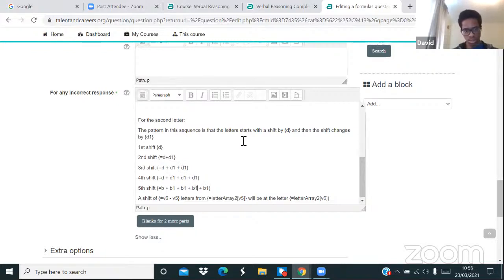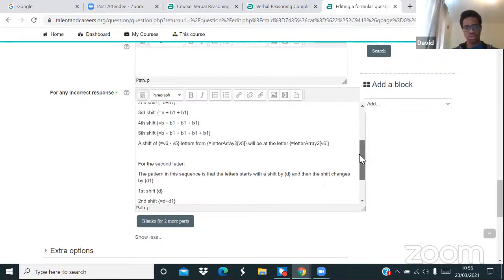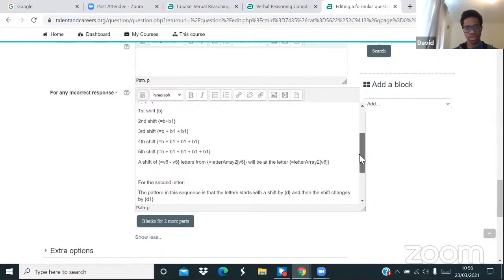You could create another variable for the differences as well. That's also an option. Instead of V6 and V5, we have I5 and I6. When I change that, it should show the sequences for both letters.